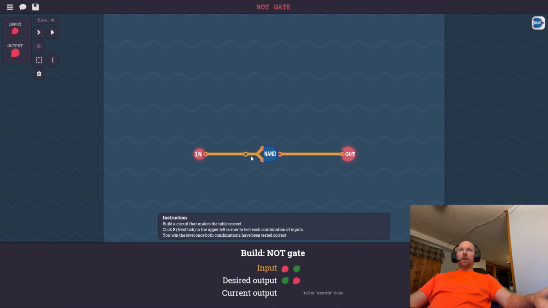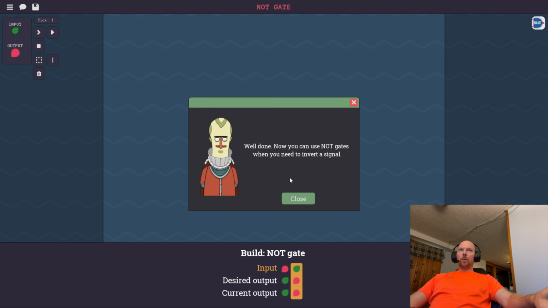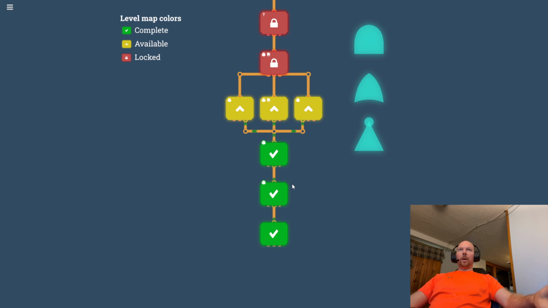So if this is off, right, these are both off. Remember that two off signals on a NAND gate are going to result in an on signal here. So off, on, it's one half of the NOT gate, right? And this is on, which means both these are on. That would be an AND, but this is a not an AND, so this will be off. So this should check. Cool. And we get a NOT gate.